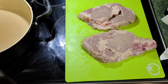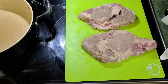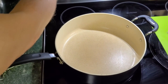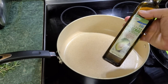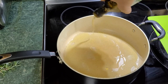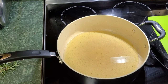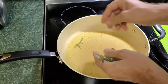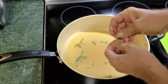Okay, and now we turn on the oven. Okay, on high. Avocado oil. So the amount should be at least 1/8 of an inch. Yeah, I'll put rosemary in here. Smells good. Rosemary smells very good.